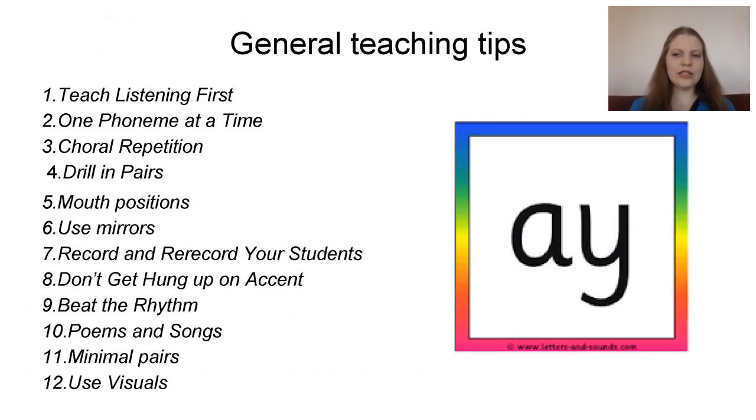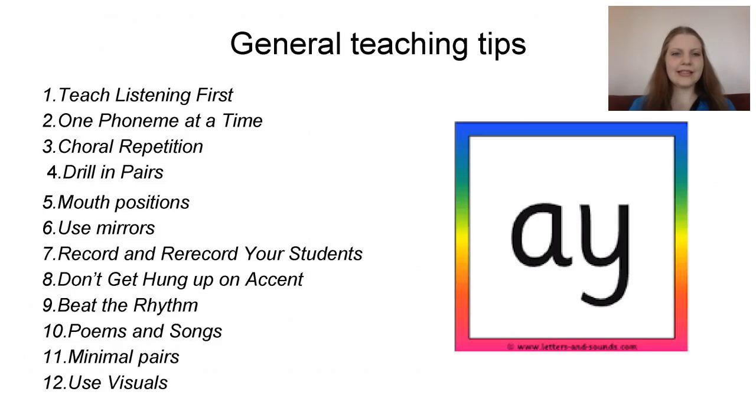The way to do this is, for example, to have them listen to minimal pairs, which are words that sound similar but have one sound different. And you have them listen to minimal pairs and then put the words into two columns. For example, the short vowel column and the long vowel column. In fact, we'll be talking about minimal pairs a bit later on. So number one, teach them to listen and distinguish.